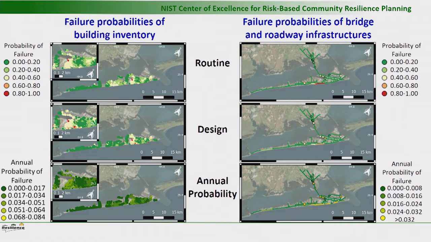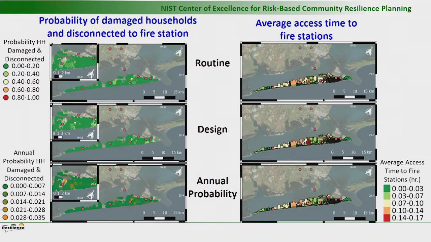On the right-hand side, we're looking at the components of the transportation infrastructure, looking at segments of roadways, or at individual bridges and their potential for damage. As we move to the last set of examples, we transition to that network level performance assessment. On the left-hand side, we're looking at connectivity-based performance measures, where we're integrating the potential for damage to households and what is the likelihood of being able to reach those damaged structures from key emergency services like fire stations.